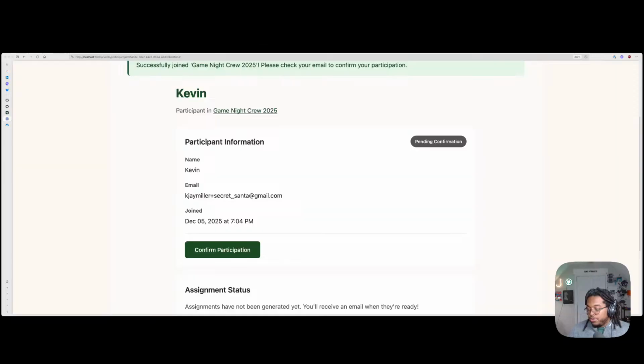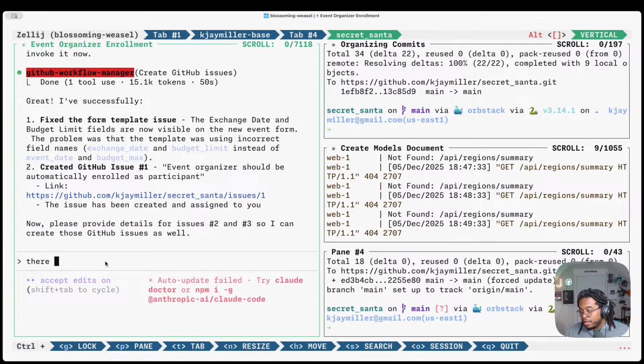Okay, issue 2. There isn't a way to discover or to join a Secret Santa for.